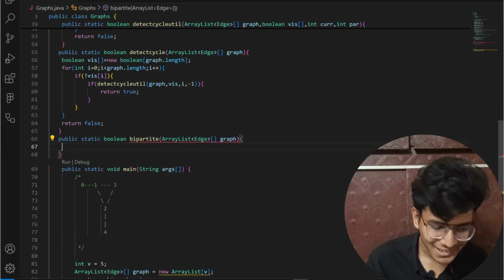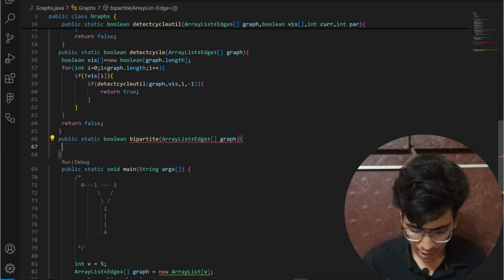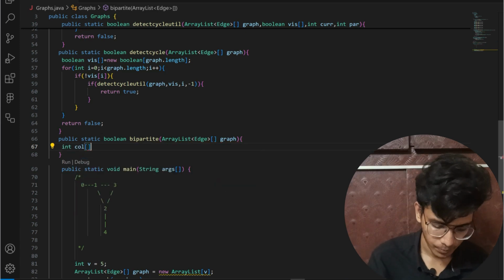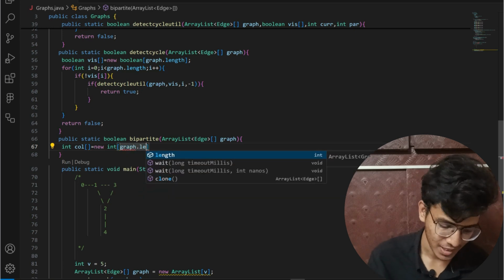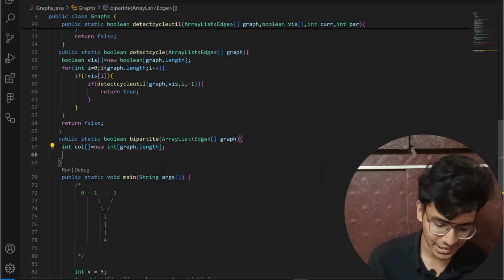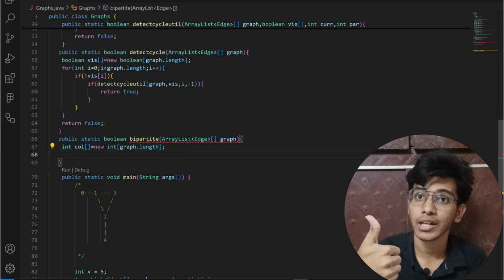Now after passing the graph, first of all I will create a color array. Color is equal to new int of size graph.length, and all the nodes are assigned with -1 color, which is no color.